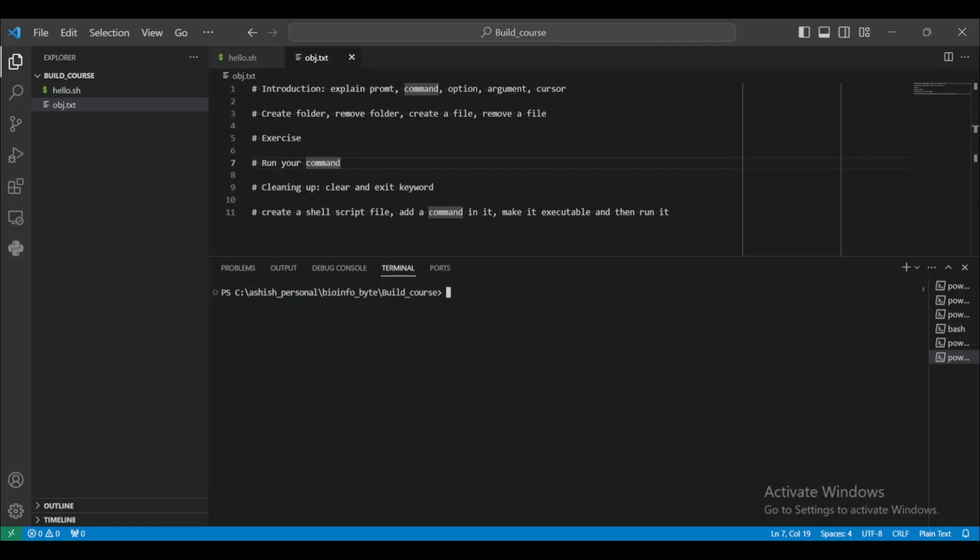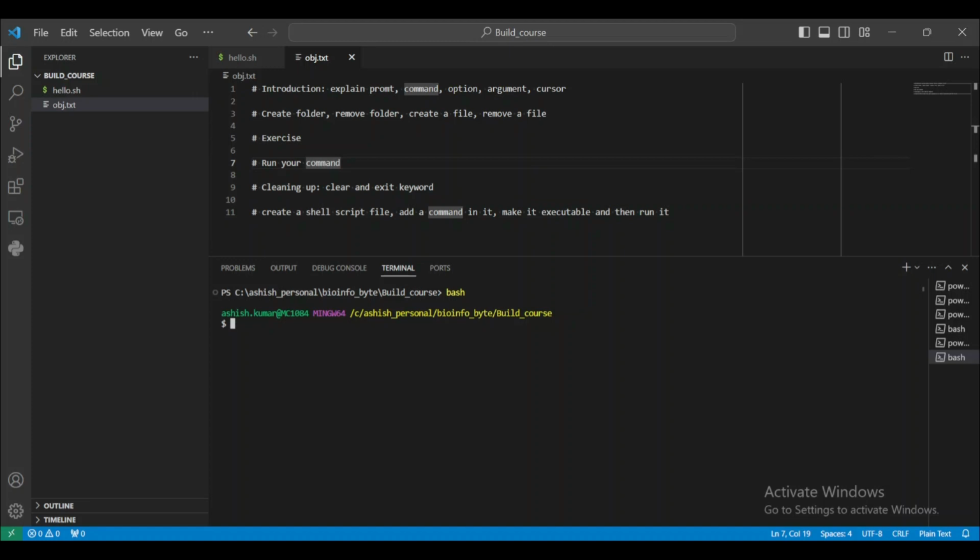Now the second thing is you need to launch a command to go to the bash. Bash is basically a command line interpreter where you can write your command. So you just need to type bash and press enter. Now I have all the information that I was discussing before, like at the rate. You have this prompt. This prompt is the details of my computer. So for example, this is my computer, my name is Ashish, and the other detail is which particular directory I am working in. So for example, I have created a folder that is my YouTube channel in Bioinformatics, and there I'm building a course. So this is the build course.